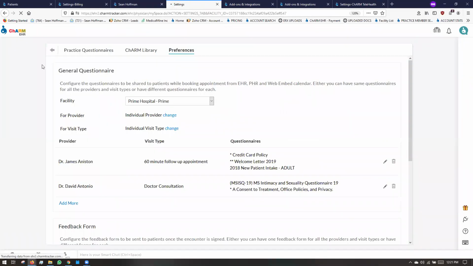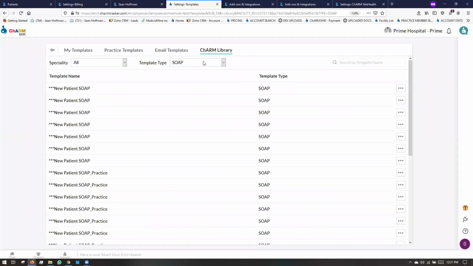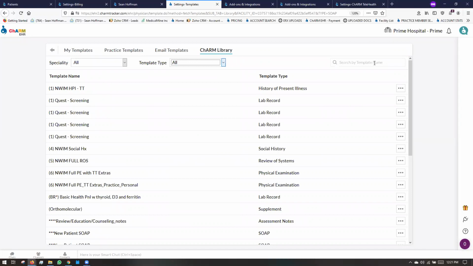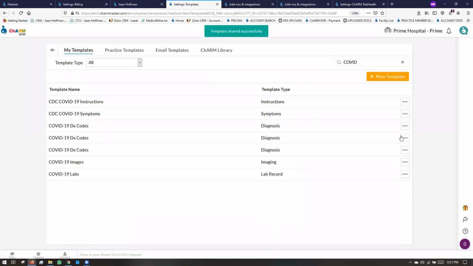So I'm actually going to go over here, and let's go to the Charm library. And let's go ahead and search COVID again. And diagnosis codes we can import.